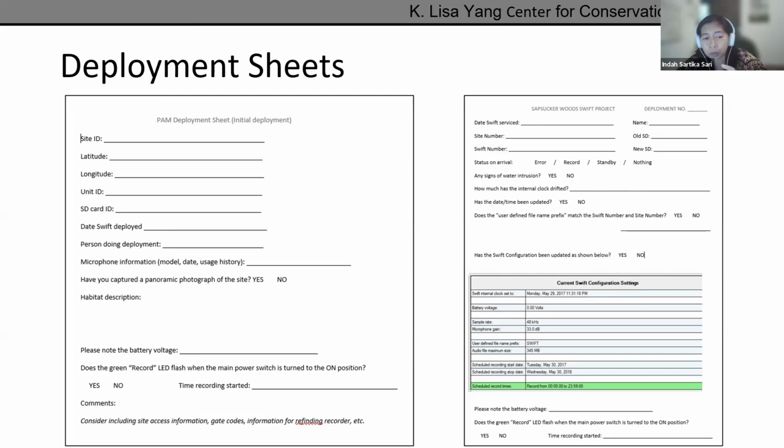Jadi untuk lebih aman memang ketika kita menulis semua informasi ini kita foto, kita rekam, jadi ada backup ketika alatnya basah, kertasnya basah, jadi kita ada rekaman secara digital juga. Jadi memang penting untuk membackup semua data.